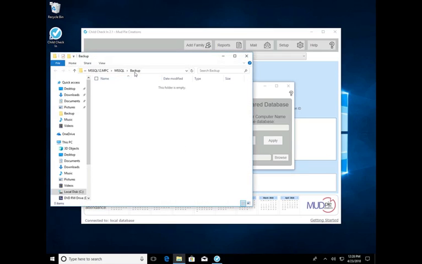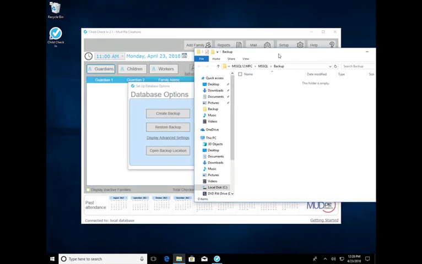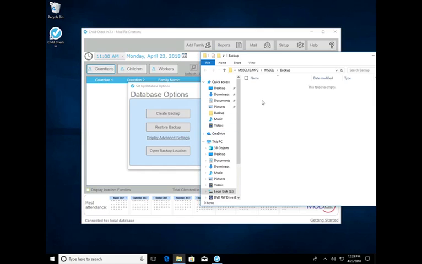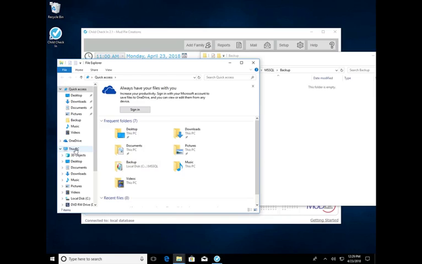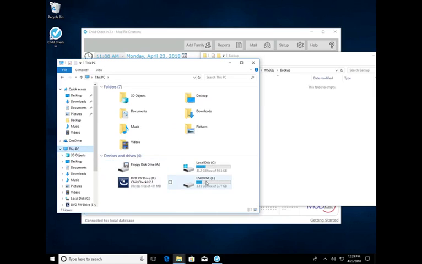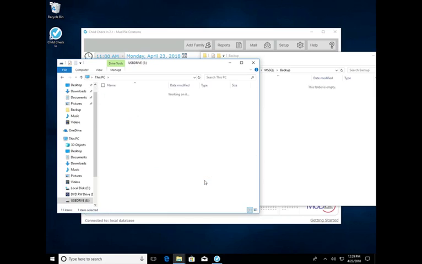Okay, and so that will open a file explorer window to the place where we need to move the backup file to. So if you connect your USB drive that contains the backup file, and you would go to this PC, choose your USB drive, and then here's the CCI backups folder that we created.